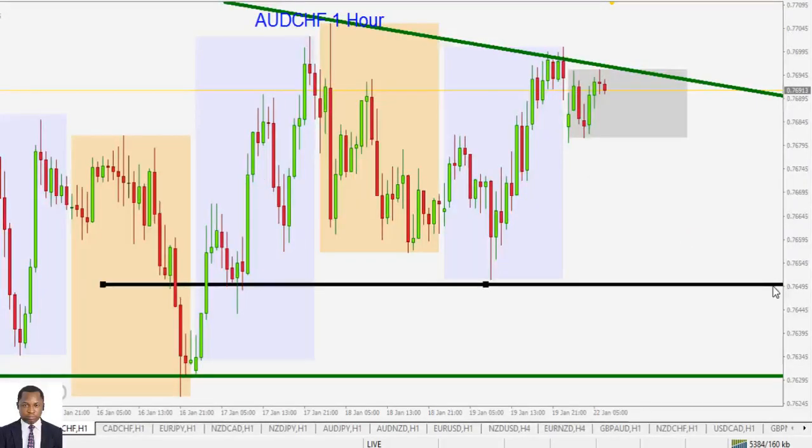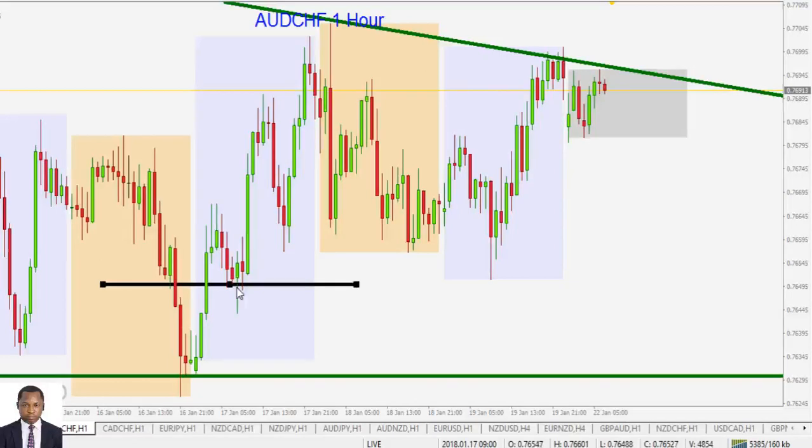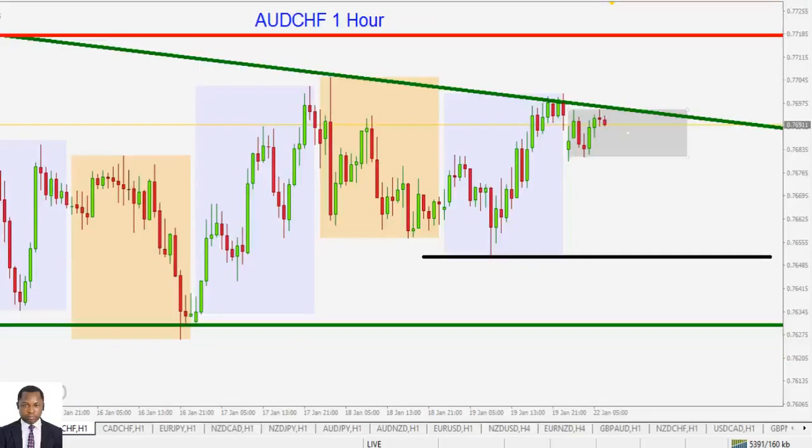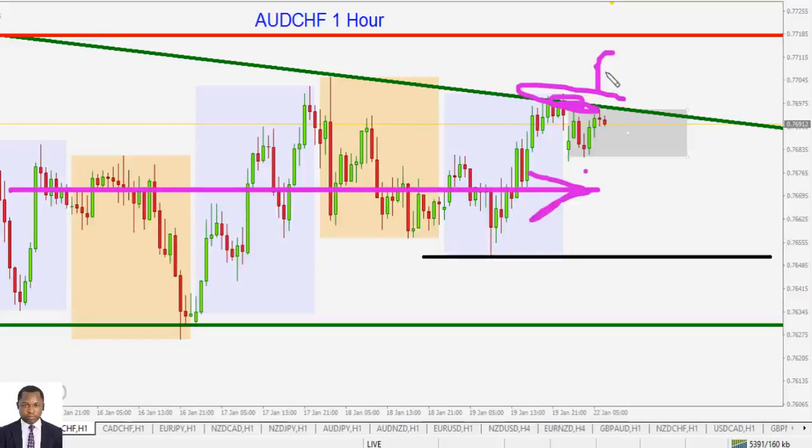In the 1 hour time frame, this is the most obvious level of support. This one here, Friday's low, so we just keep it there. This is clearly choppy markets, so we are not taking any trades here, even though this is a potential level of resistance. Just trying to show you the market conditions so far.